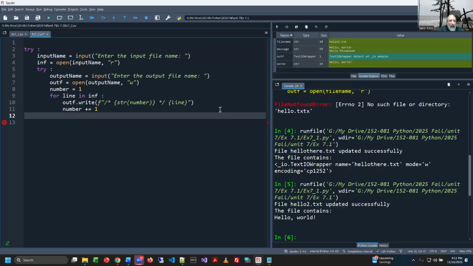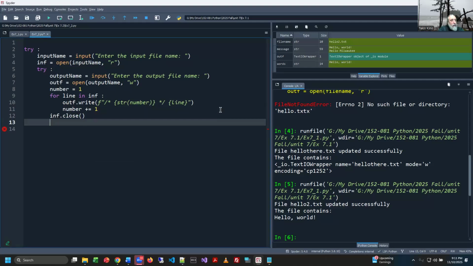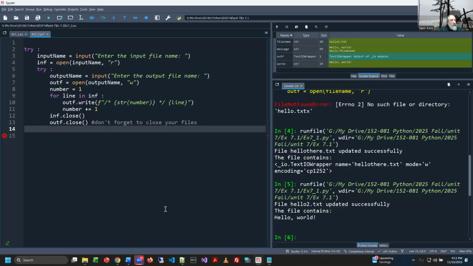After it reads through the whole file, we'll do an in file close. We'll do an out file close. And I always like throwing this little message here: don't forget to close your files, especially the ones you're writing to.